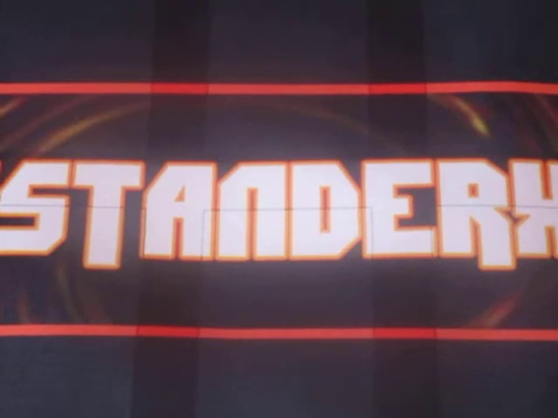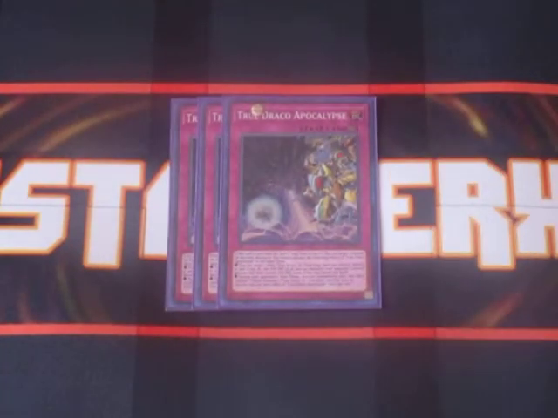For the traps, alright, the True Draco Apocalypse. Its primary effect, you could basically destroy one of the other True Draco cards you have in the field, and basically halve all your opponent's monsters' attack and defense. And that's a permanent effect until those cards leave the field, which is just awesome.